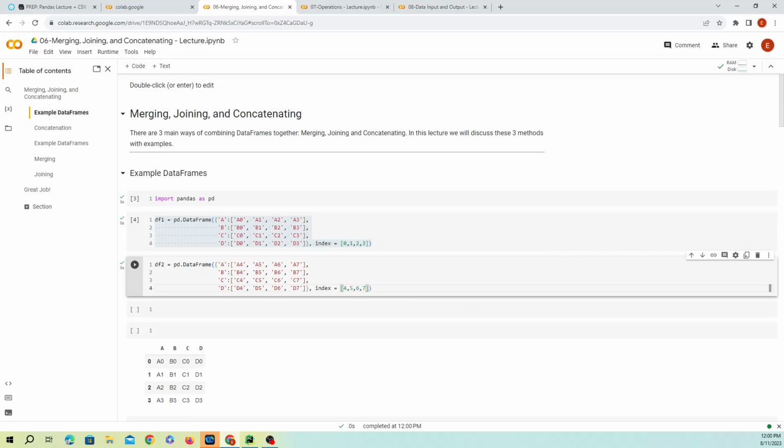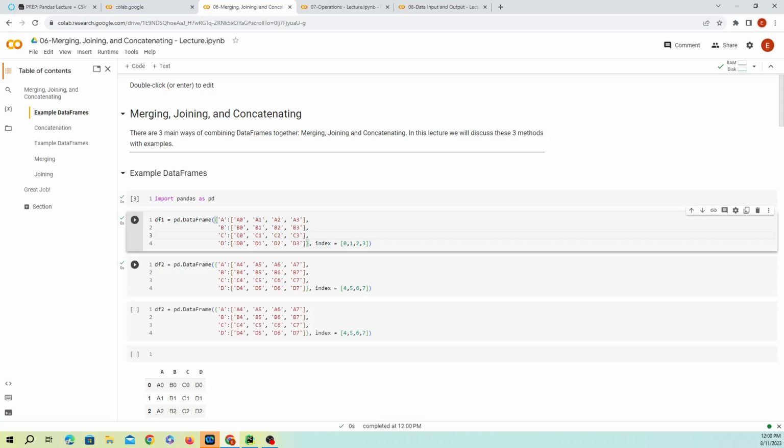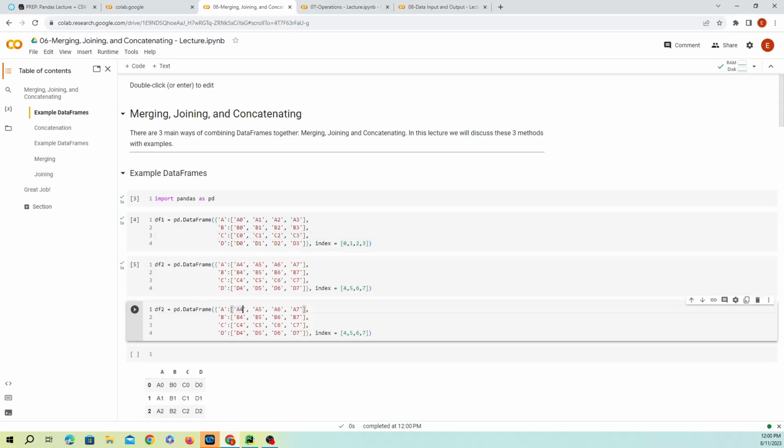Let's make another data frame, a third data frame, with now 8, 8, 8, 8, and this should be 3 as well here.